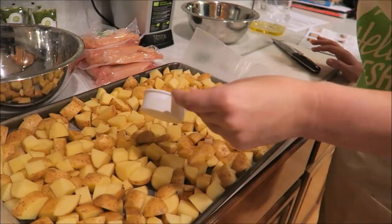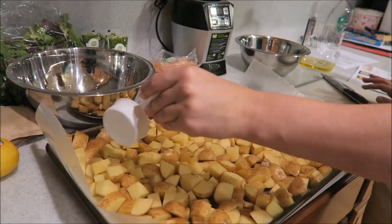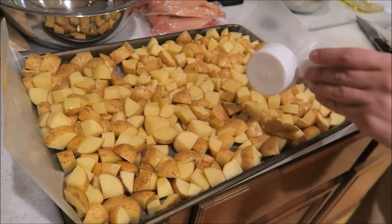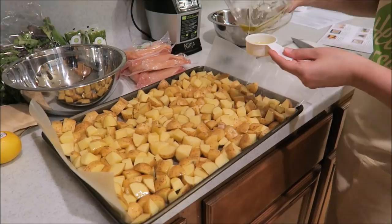Ooh-wee. Oh my gosh. Can that get it a little crispy for me? Hopefully. I don't know, we'll find out. We'll see how they cook up, but probably not too crispy. It's not gonna be french fries or anything. You know me, I'm excited though, cause this is healthy too, and it's not hard. I always feel like healthy can be hard sometimes, and this is not hard at all. So I'm gonna add a little extra olive oil.